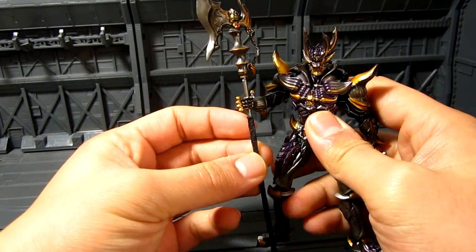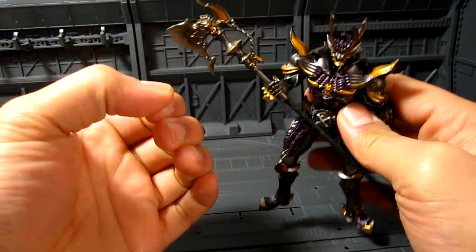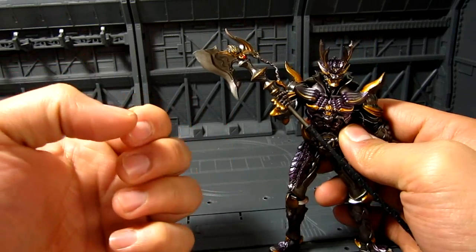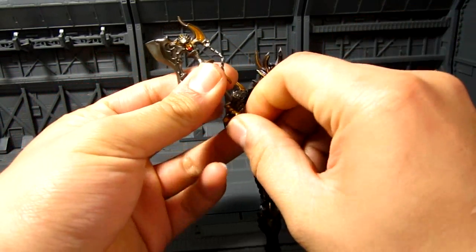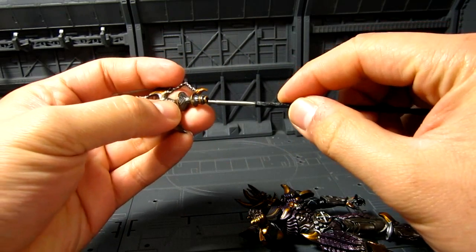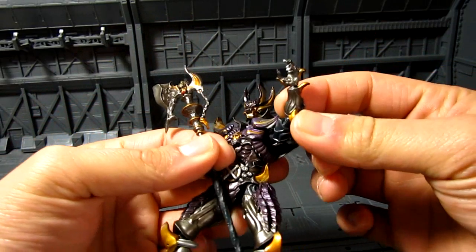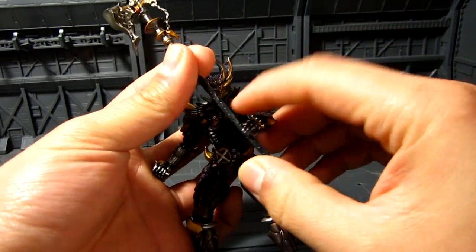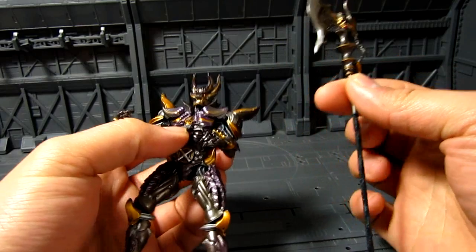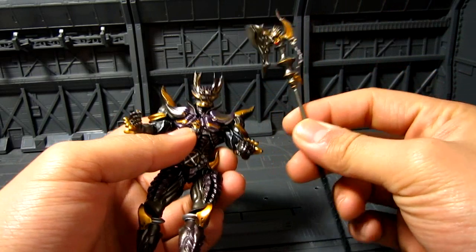And you have this pole axe or halberd, whichever way you call it. There's only one point of connection on this one, especially if you're holding it with the holding hand or holding fist. Again, it's fused where the thumb meets the other four fingers. So the only way to attach this is to detach the top part and attach it to that. Unfortunately, that's the only point of connection you can hold with that hand. Otherwise, you're going to have it somewhat open, kind of like this, which mimics him holding it on the other end. So that kind of works out if you want. But unfortunately, you can only hold it on this one, and that's something that the Makai Kaido, the bigger scale one, I saw pictures that you can hold anywhere on the pole axe, which is great.